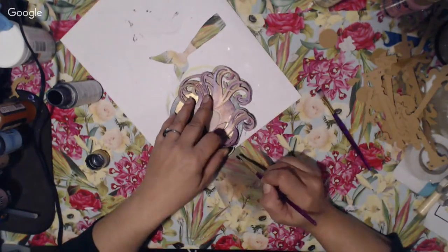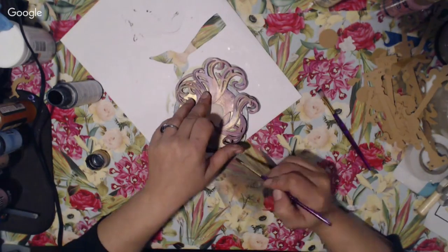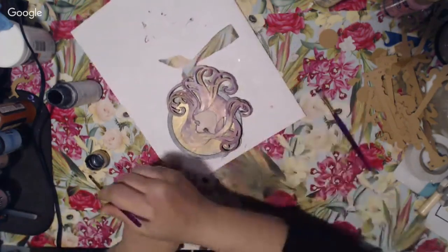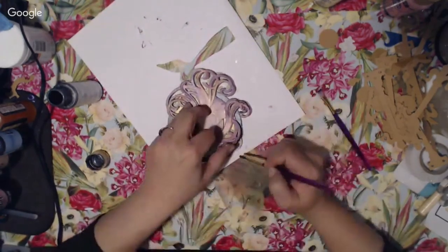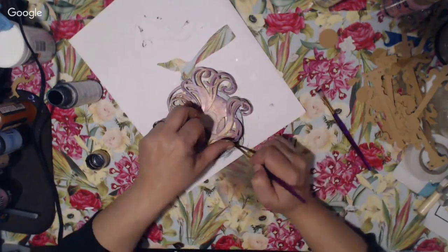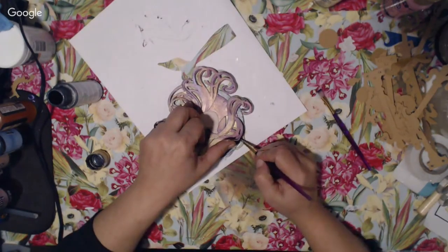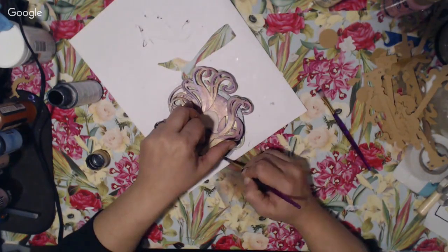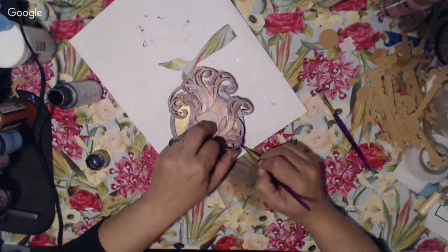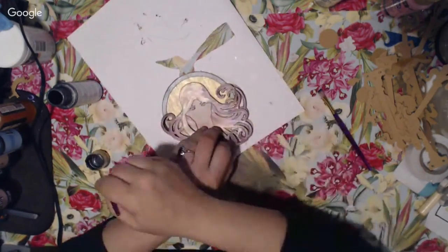But don't glue them down until you're all the way 100%, because you might find that you put something backwards, or you didn't do the right thing when it came to painting, or you just might not like it and you have to adjust some things. So save yourself some time. I'm gonna paint this whole thing black here.